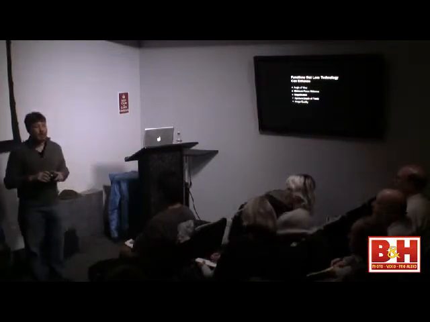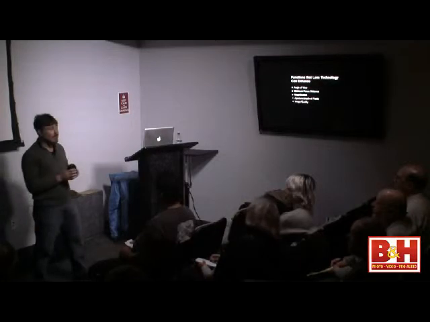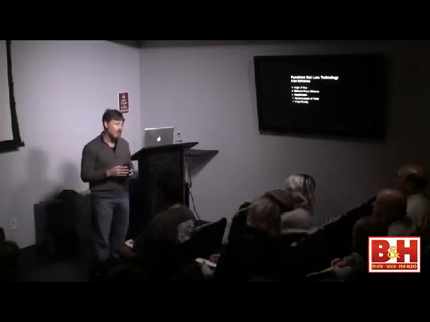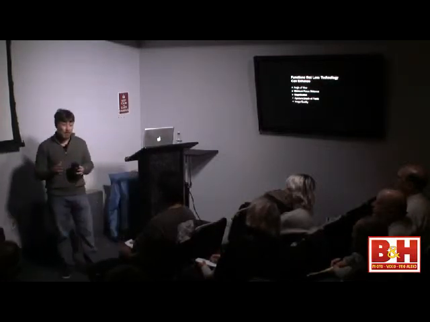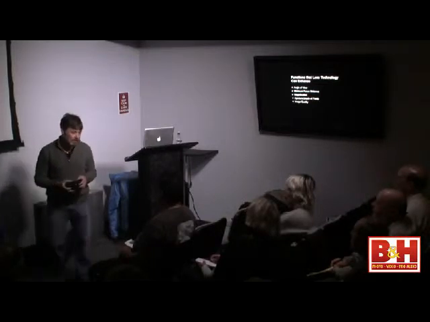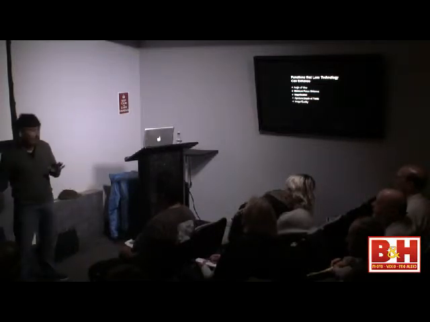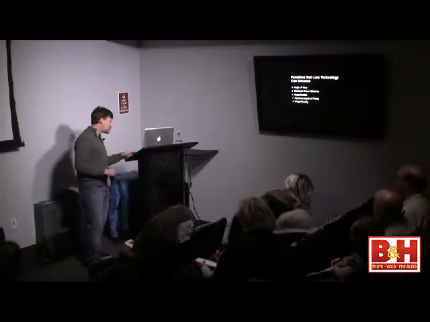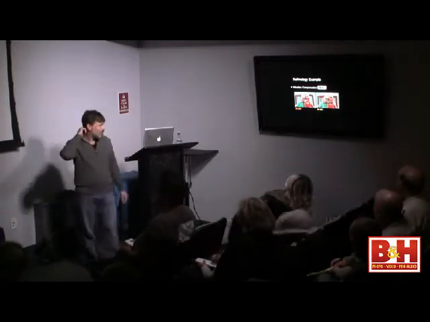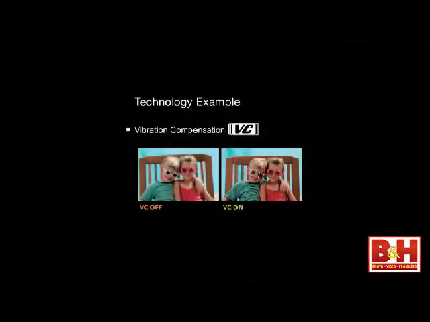Now by photo industry standards, any lens that gives you 1:4 magnification or quarter life size or greater can be called a macro lens. And true macro lenses give you 1:1 magnification. Another technology example is VC. That's Tamron stabilization, which is in almost all of their lenses at this point.